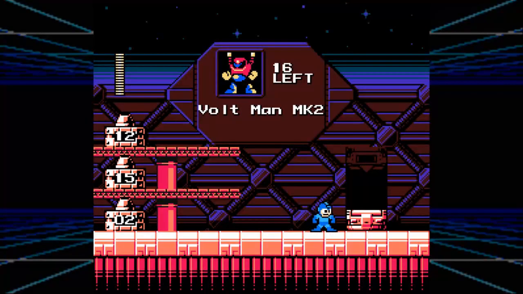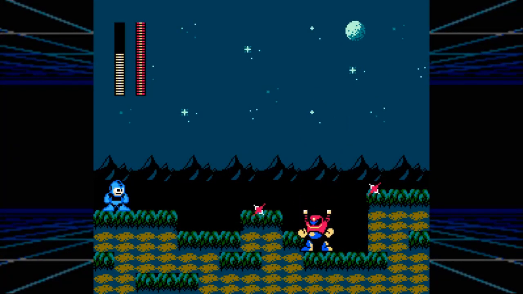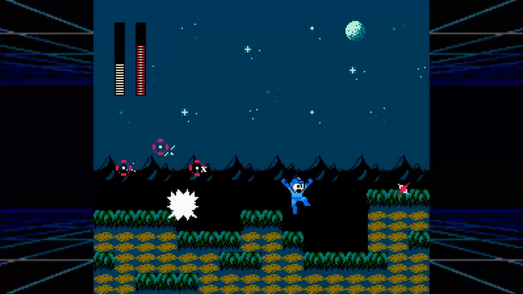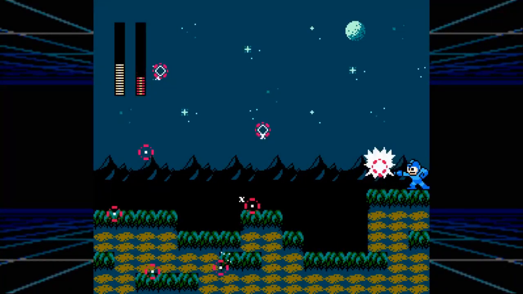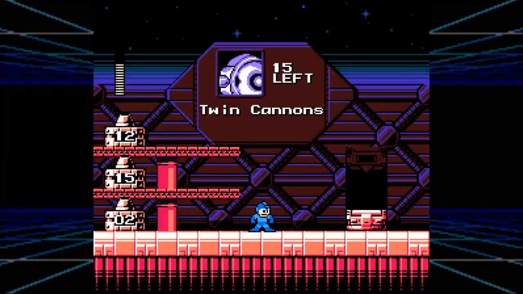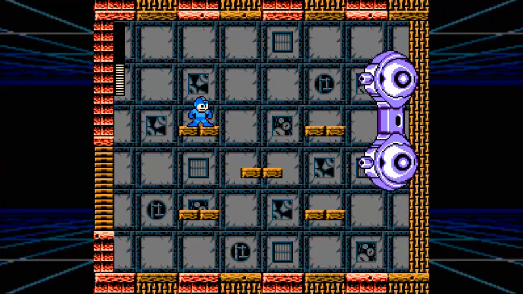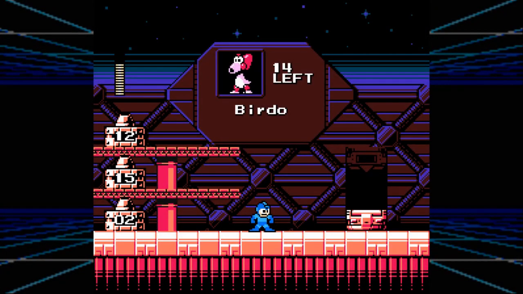Volman Mark II. This fight's kind of a weird one. Despite being an electric robot master, he doesn't do a whole lot of damage. The main issue is just that there's a lot on screen to deal with. But overall, he leaves himself very open. Twin cannons? Oh! Right, you! I feel like I should have gotten hit by that, but I'm not going to question it. That was a fight. It happened.